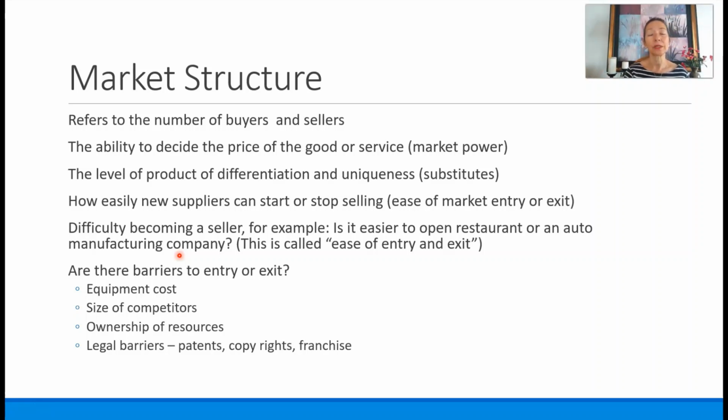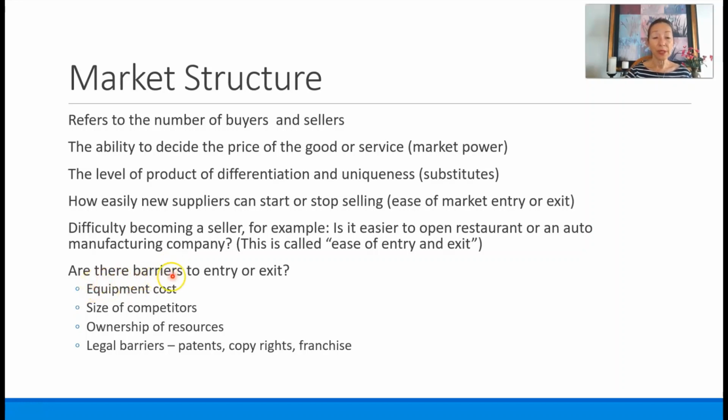Now you might say, how could it be difficult to get out of a business? Well, a lot of companies produce products and have a lot of capital infrastructure, and for them to shut down is an expensive process as well. For example, in El Paso, we had Asarco, and Asarco was a copper refinery company, and the price of copper went down, but the company did not close. They kept their operations on at a very low level. So eventually they did close, but the cost of getting out of that business was quite high because they had to do some environmental cleanup. They had to tear down the smokestacks. So it was a very expensive proposition.